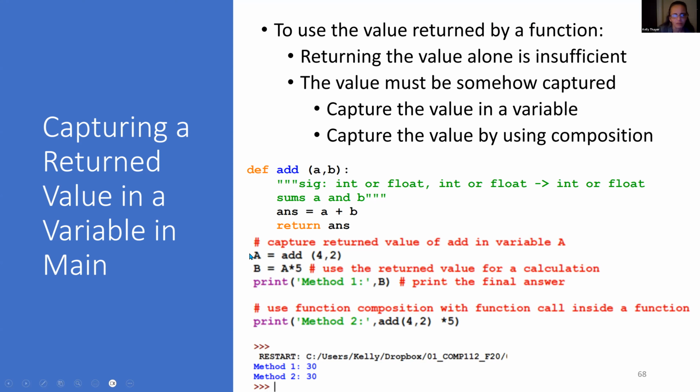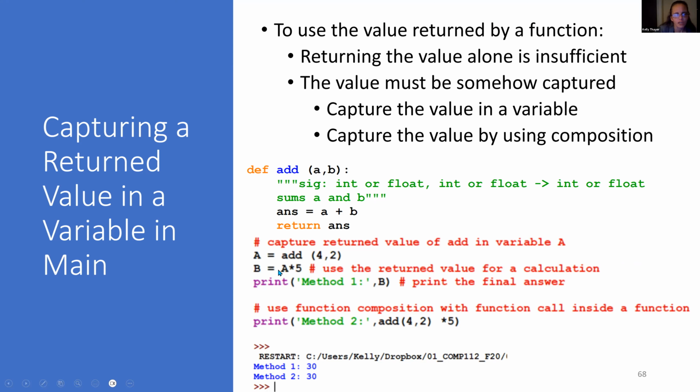This right here is very important. This is the variable standing here, ready to grab that box when it comes out of the function. So a will get the value of whatever return answer sends, that is the 6. And now b equals a times 5. So now we can use the return value for a calculation. This is a pretty arbitrary calculation, but let's say you just need to multiply it by 5 for whatever reason.